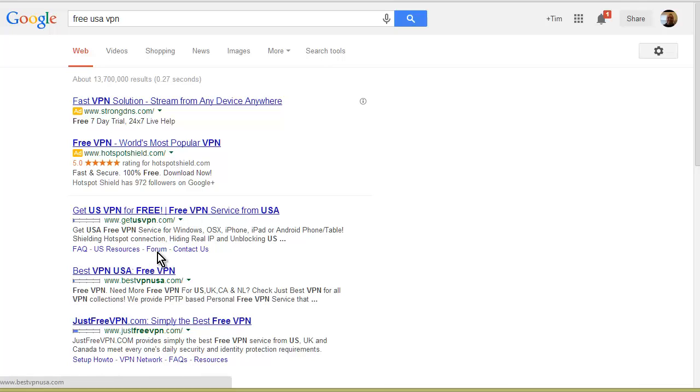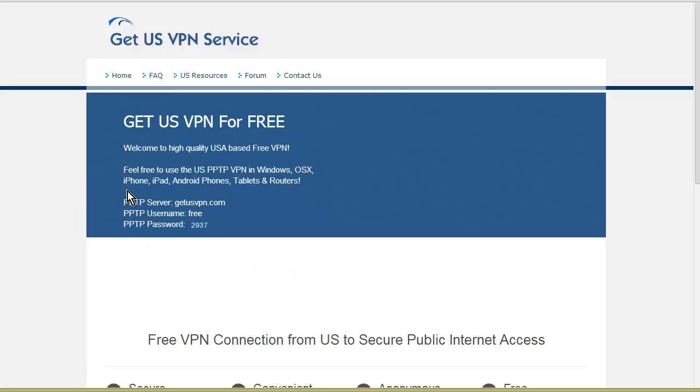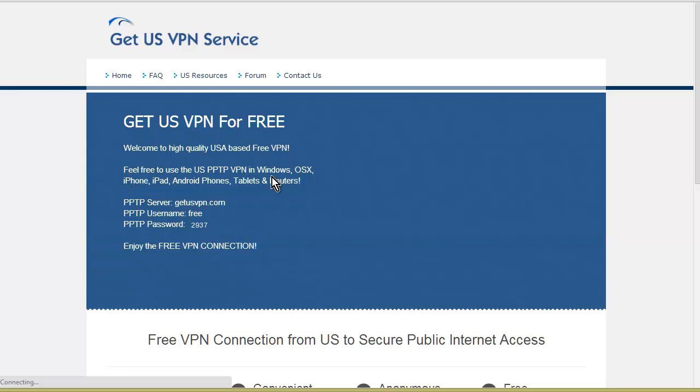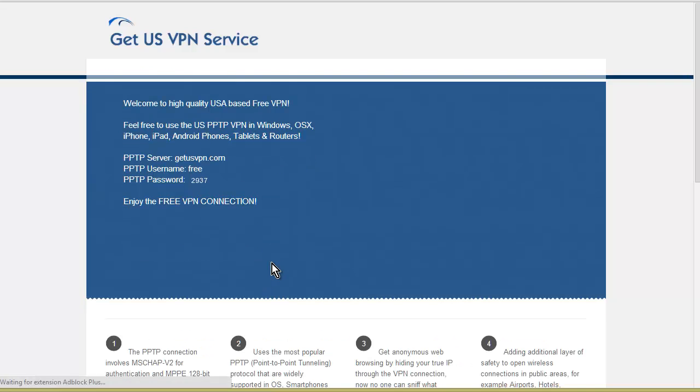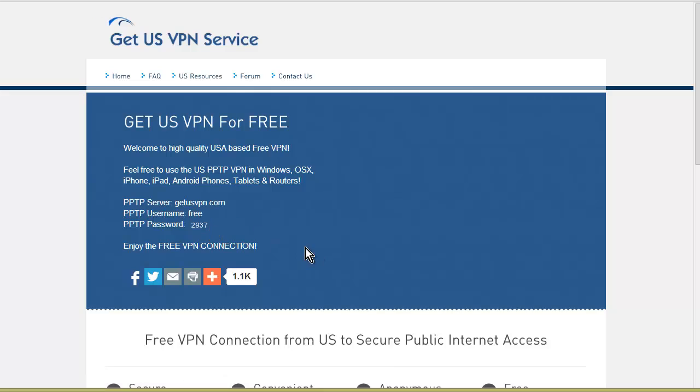There are several different ones here, so you can go through and find the ones that you like and just make sure that they'll work for you. Usually you get something like this. They'll work on Windows, most Android tablets and phones, iPads, and iPhones. They give you a server, a username, and a password. Usually the password changes, so before you'd use it on the next day, you would have to go and get the password. Now I'll show you one that is free for the USA and doesn't have a changing password.